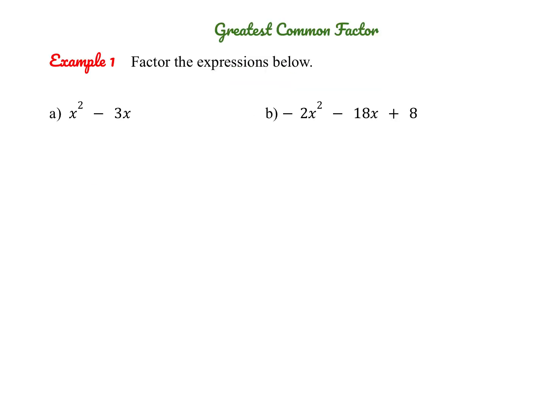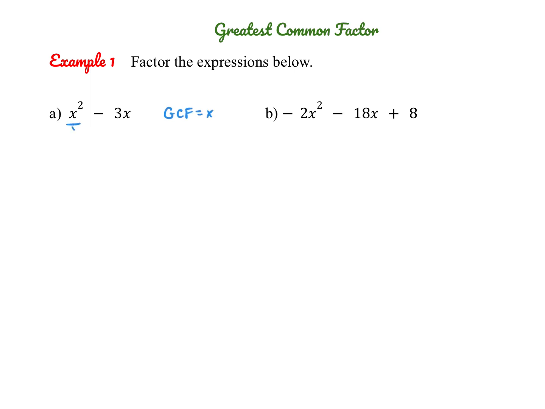All right, so first we're going to review how to use a greatest common factor. So again, this is something we always check for in our first step. So you're going to look at every term in your expression. In part A, there's only two terms. You say, what do they have in common? What's the biggest thing I can divide out of both of them? So sometimes the GCF will involve a value or a constant, but in this case, there's nothing that they share. So sometimes it will actually be a variable. Both terms have at least one power of x. So the GCF in this case is actually x.